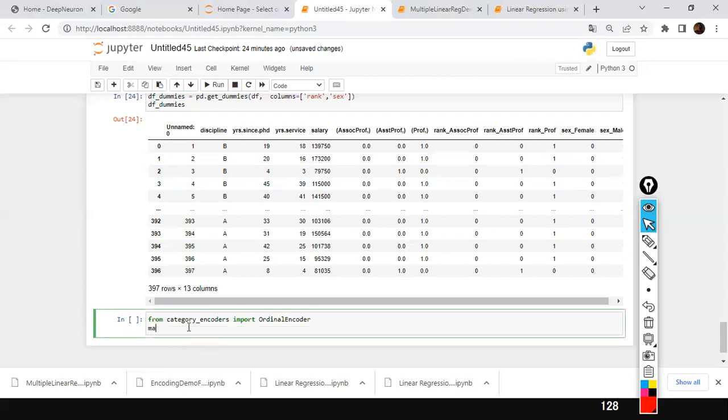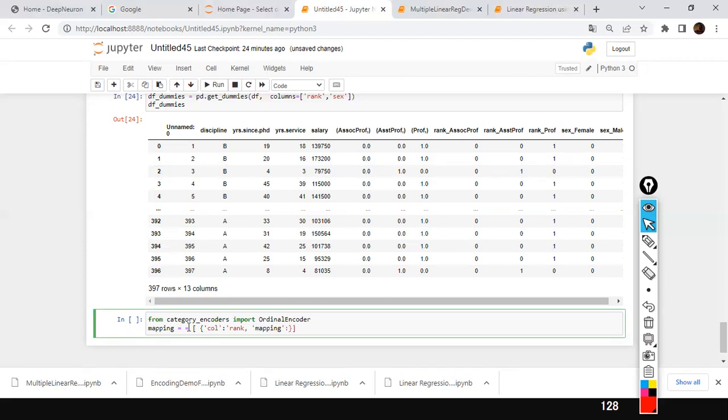Here you need to use something called mapping. Here I'm going to use a dictionary, so in that dictionary, key value pair. For example, the column is the rank column. For the rank column, you need to do some kind of mapping. Key value pair.